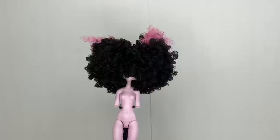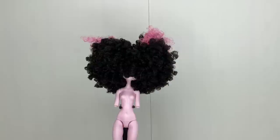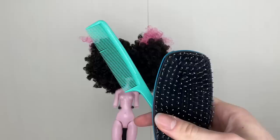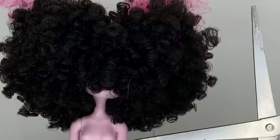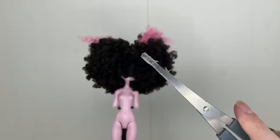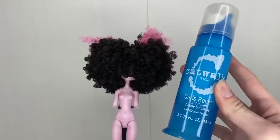What you're going to need is a spray bottle with water — I don't have one, so I'm just going to run her head under water. You're also going to need a few different types of brushes and combs to style your doll's hair: I've got a normal rat-tooth comb and a wire brush for curly hair. You're also going to need scissors just in case — I'm going to keep those closed now — and you'll need some kind of curling cream.